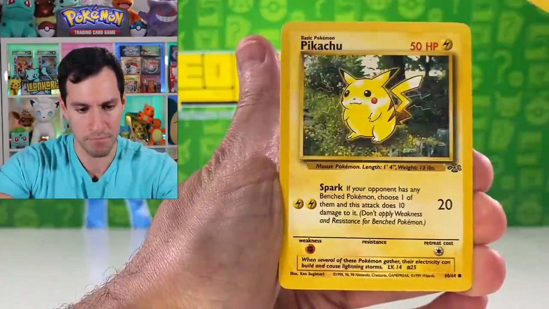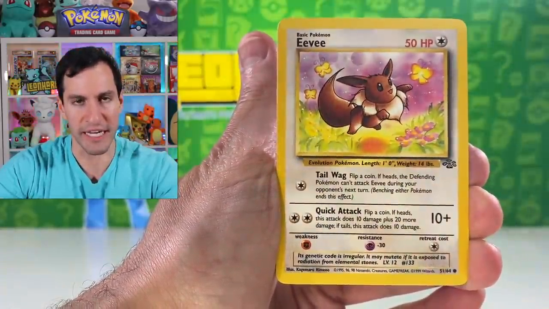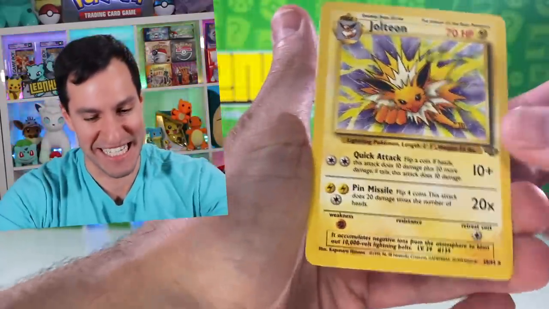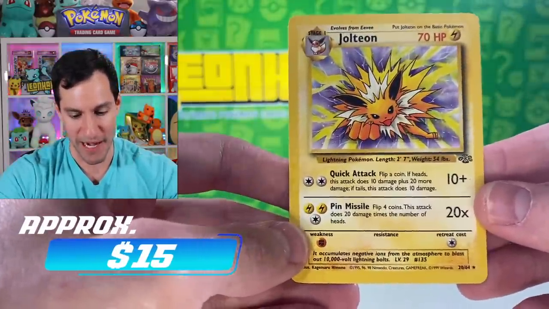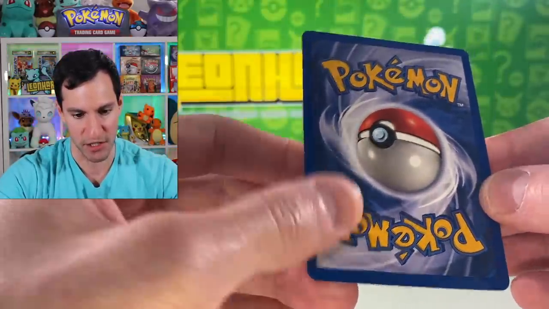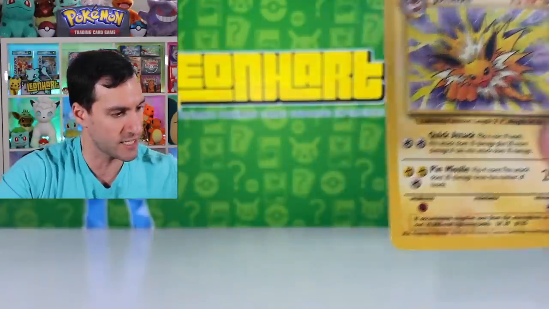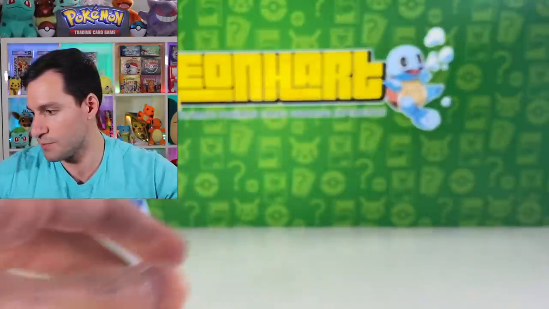Goldeen, Pikachu, Oddish, Pokeball, Eevee, Eggs, Cubone, Jolteon, but it's the non-holographic version. How about that centering? Much better than the Vileplume. Sorry, Vileplume, but there we go. And the condition of these cards is actually very nice. I know the Mr. Mime had a couple print lines, but these non-holos, especially this beautiful Jolteon, which I will sleeve up, is a mighty fine card to pull.